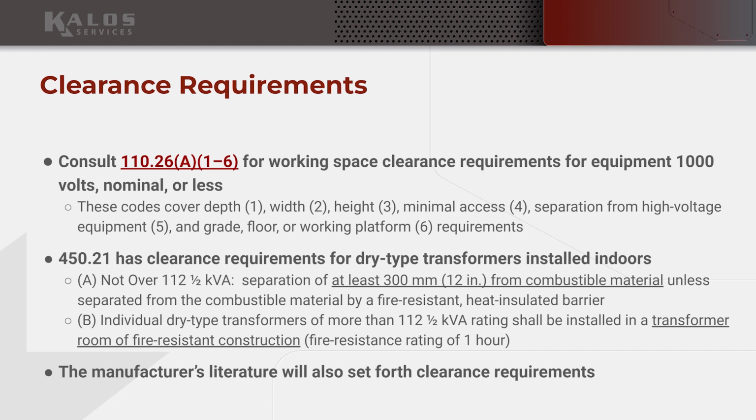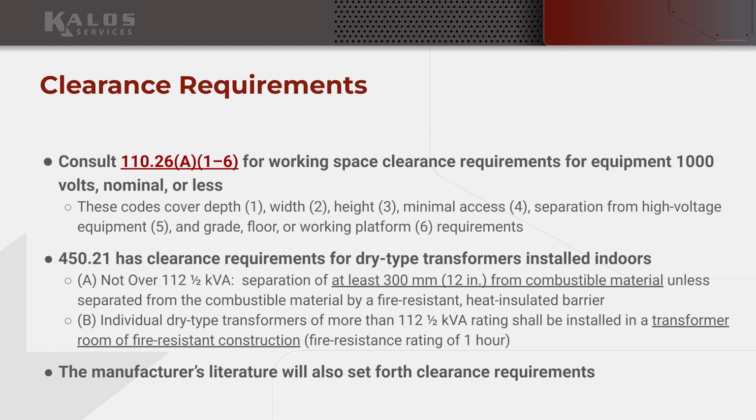Like I said, we're installing transformers that are in an enclosure, and that being the case, we need to follow the manufacturer's recommendations on that. You can look up the product, or maybe it's listed on the transformer. I've installed zero clearance transformers, so you could slap these things right up against a wall. Probably has to be a non-combustible wall, but sometimes I've done them where the clearance is only 2 inches. So it's either follow the manufacturer's UL listed requirements. Absent of those, our clearance has to be 12 inches from combustible material.